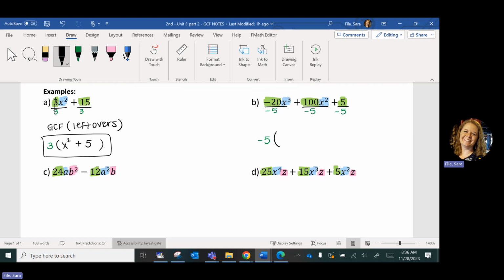So I'm going to put, what do I get when I do that division? What is negative 20 divided by negative 5? 4, positive 4. The whole point was to get that to be a positive lead term. Okay, I didn't divide out any variables, so that's still x cubed. Now that was a positive 100, but I'm dividing by a negative, so what does it become? What's a positive divided by a negative? So this becomes minus instead of a plus there. What's 100 divided by 5?